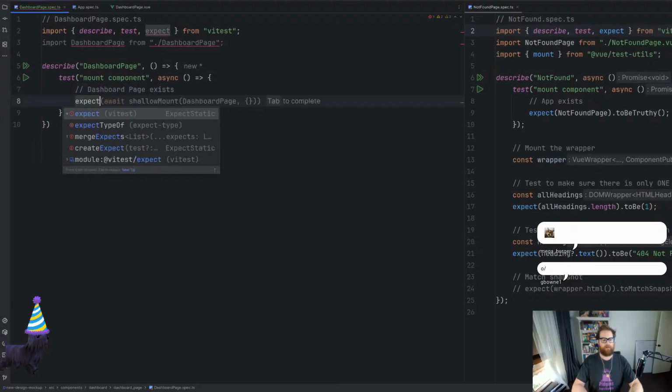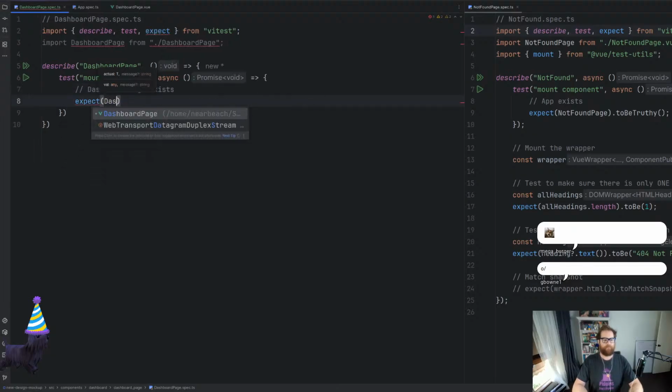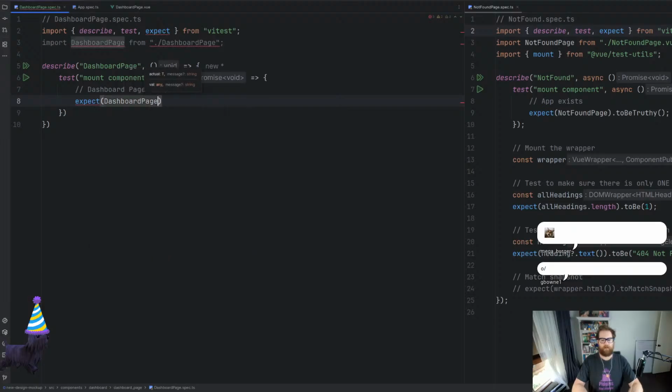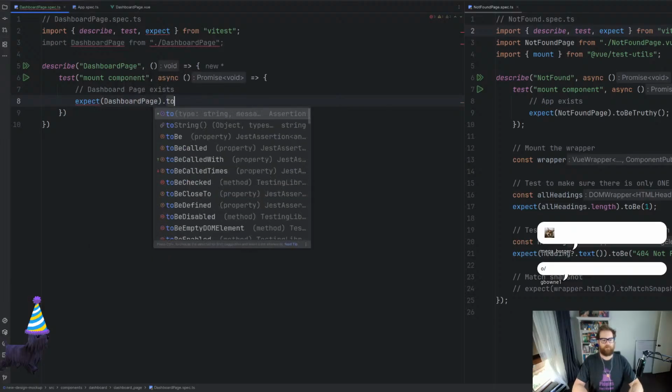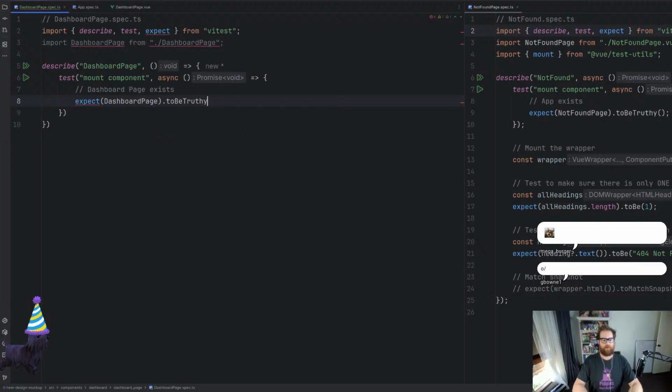So expect dashboard page to be truthy. Easy done. And that's almost it. We're just going to write that .view there, and that's it. Cool, easy.